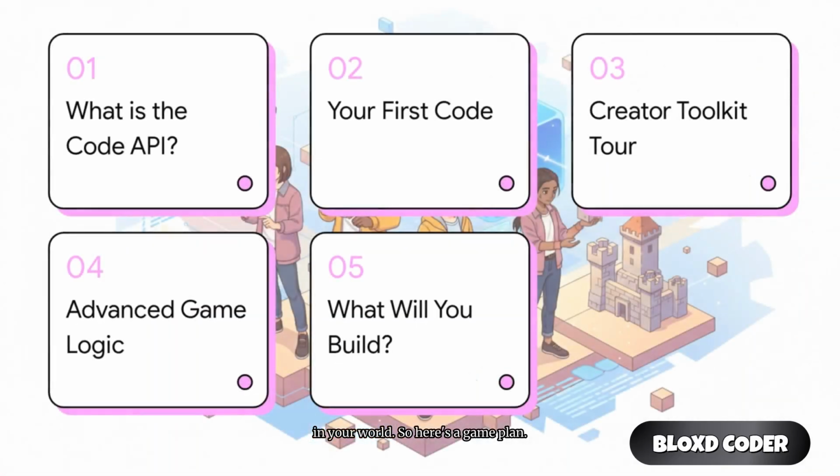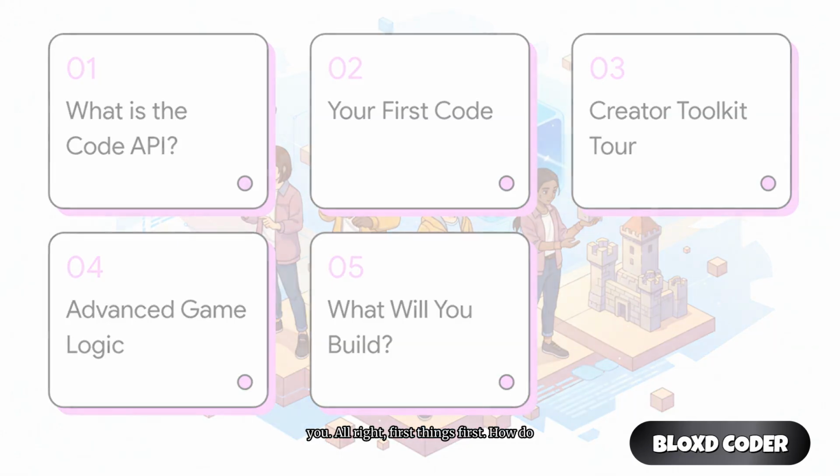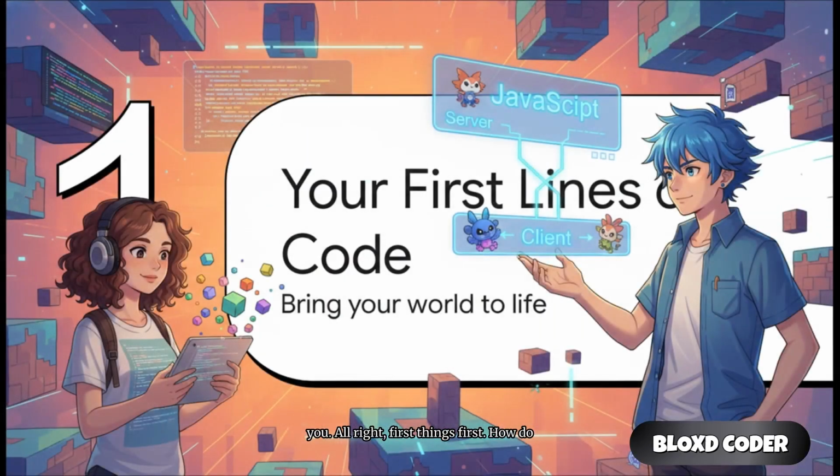So here's our game plan. We'll quickly cover what this thing is, get you writing your very first lines of code, take a whirlwind tour of the massive toolkit you've got, touch on some more advanced stuff, and then, well, the rest is up to you. All right, first things first, how do you actually get your code to run inside your world?